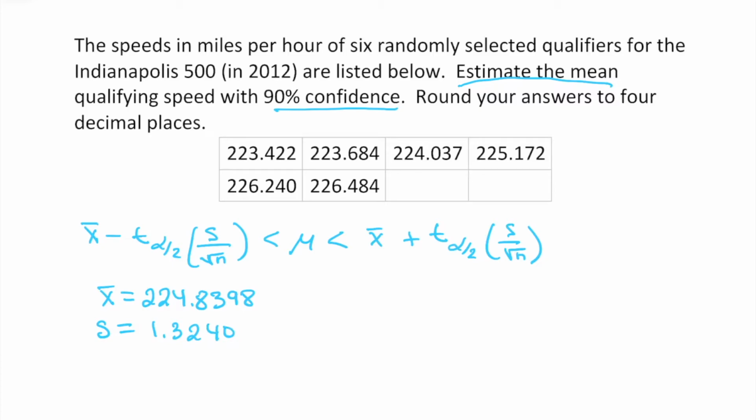So now we have our mean, we have our sample standard deviation, we know n. The only thing that we're missing is our t-value. And we know that our t-value comes from the t-table. We can also calculate it in our calculator, so we'll do both here. We know that we first need the degrees of freedom, and we know that degrees of freedom for a t-distribution is n minus 1, so that's going to be 6 minus 1, so our degrees of freedom are going to be 5. And then we'll go look at our t-table and we'll look for where the 90% confidence interval intersects with 5 degrees of freedom.